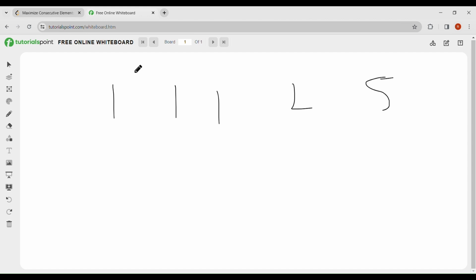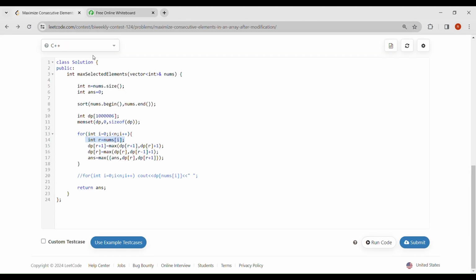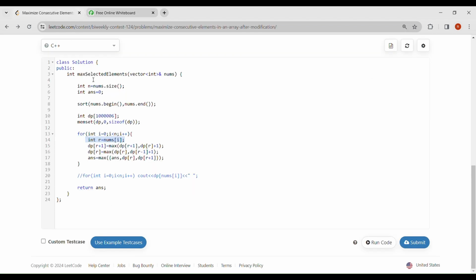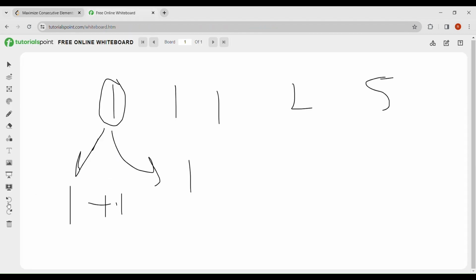In this one, first I will check if I add 1 to this value, how many values of dp1, meaning this value, are there plus 1. There are two options: I can increase it by 1 or I can keep it as 1.